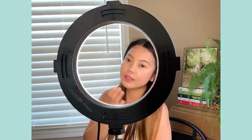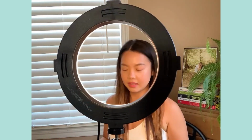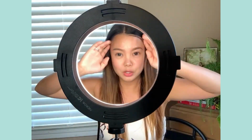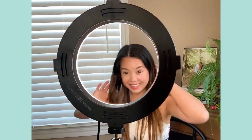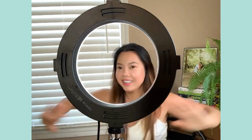Okay, so this is like the natural light. This is the dim, the warm, the cool, and the natural. What's your favorite light mode? This is totally worth it, mga best. I think you need to grab yours and try it. Should have bought this a long time ago. Charot. And it's not too expensive like the other brands. Okay guys, I think you need to go get one if you don't have one yet, and enjoy.